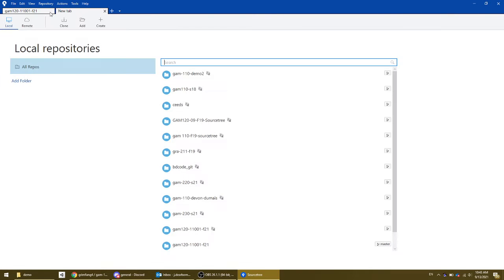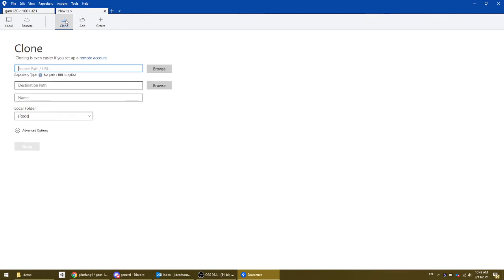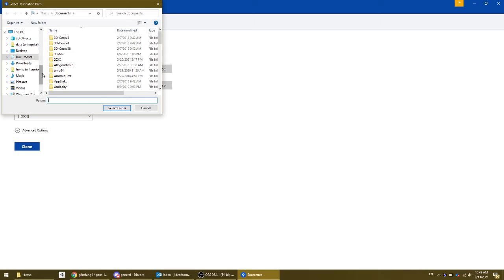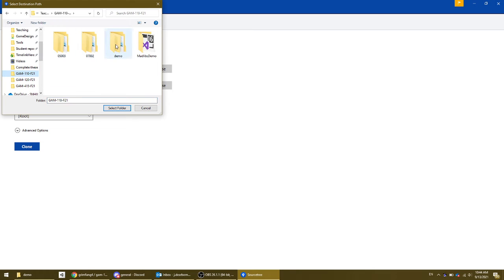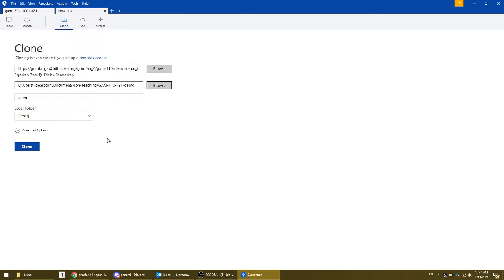Okay. So I'll need a new tab to clone this URL. So hopefully it says this is a Git repository, so it is verified that it's going to work. And then we have to choose where it's going to go. I'm going to find that spot that I had. Here it is.